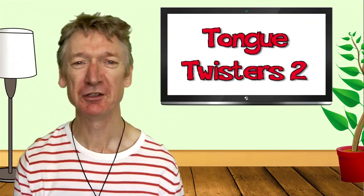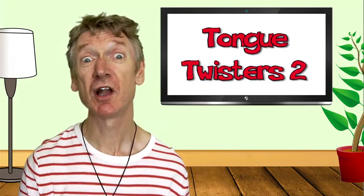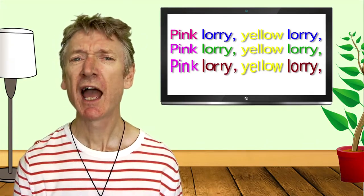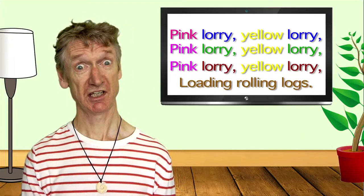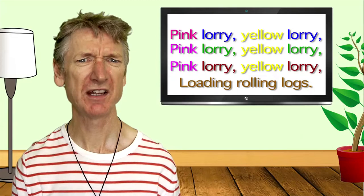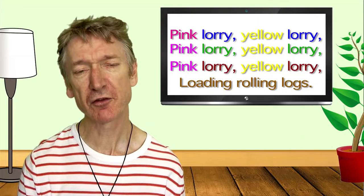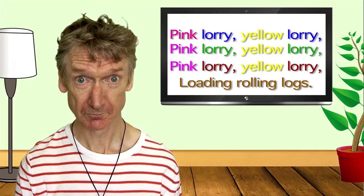The next one we're going to do is quite long, all right? But it is easy. It's only got a few words that get repeated quite a lot. It goes like this. Pink lorry, yellow lorry. Pink lorry, yellow lorry. Pink lorry, yellow lorry. Loading, rolling logs. Did you get it? The first part gets repeated three times. Pink lorry, yellow lorry. And you say that three times. And then you try and say, loading, rolling logs.